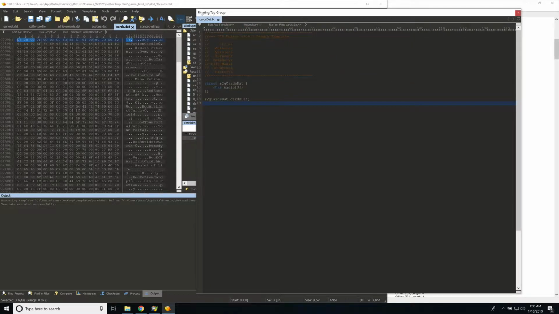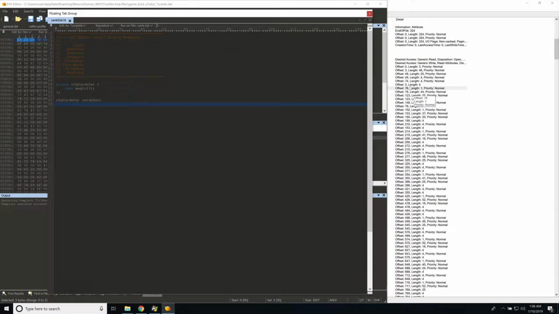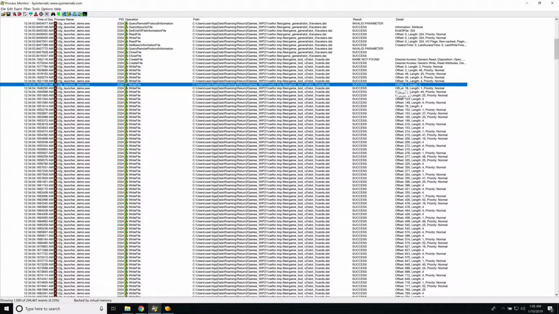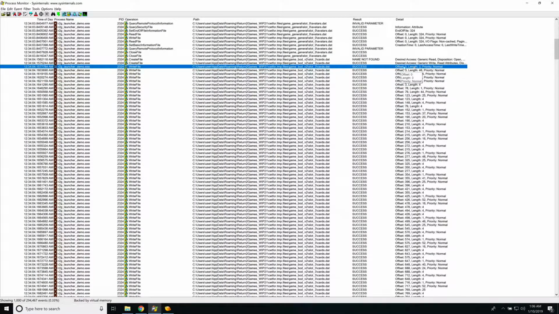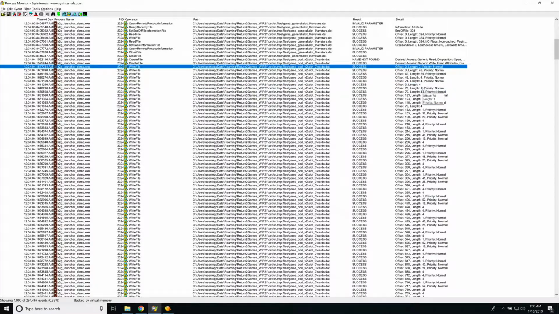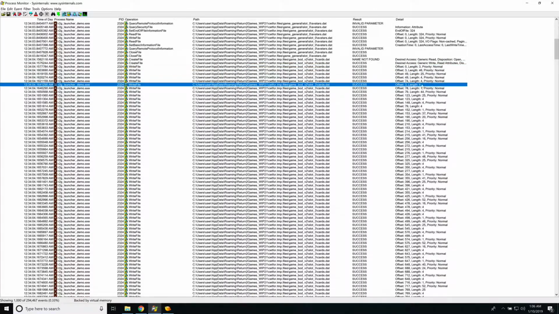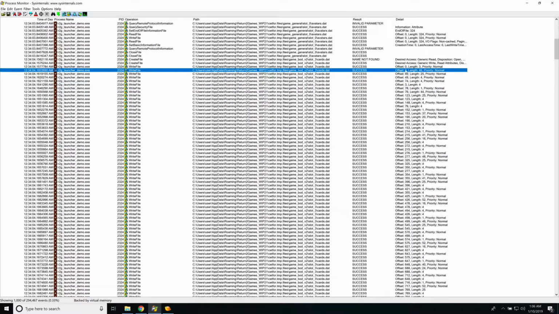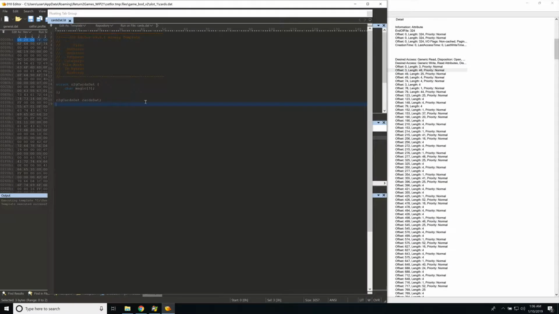So why did we choose 3 bytes? Well, we chose 3 bytes because the first write up here was an offset of 0 and 3 bytes. So I want to start chunking up the first few sections here to see whether or not they make sense. The next one is at offset 3 for a length of 46. So let's go ahead and add that. Do char unknown 1. And I'm going to give that a size of 46.